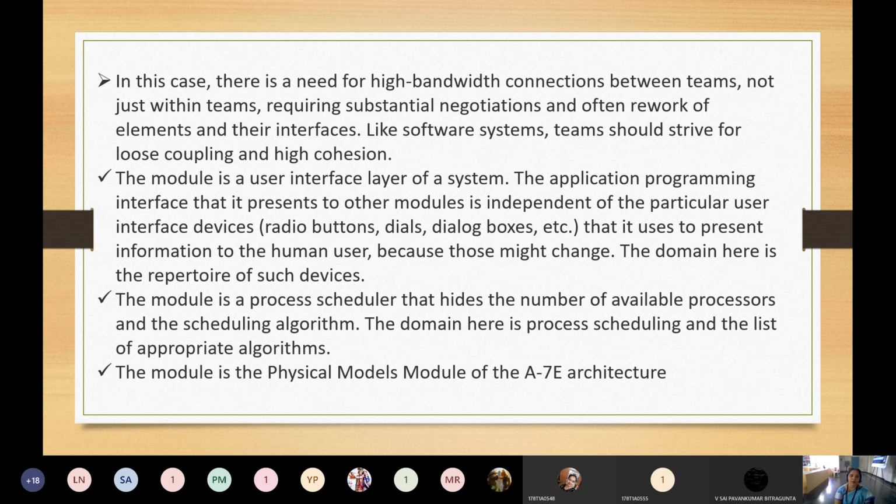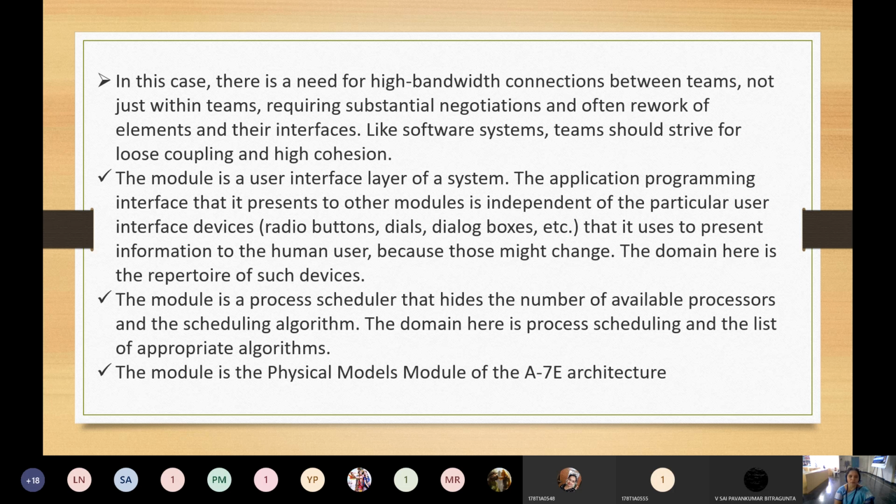For example, radio buttons, dials, dialog boxes, etc. They each have their own different ways of interaction, but we can represent them with different shapes. So it can be independent of the particular devices, because those might change, and the domain here is to present information to the human user through such devices.